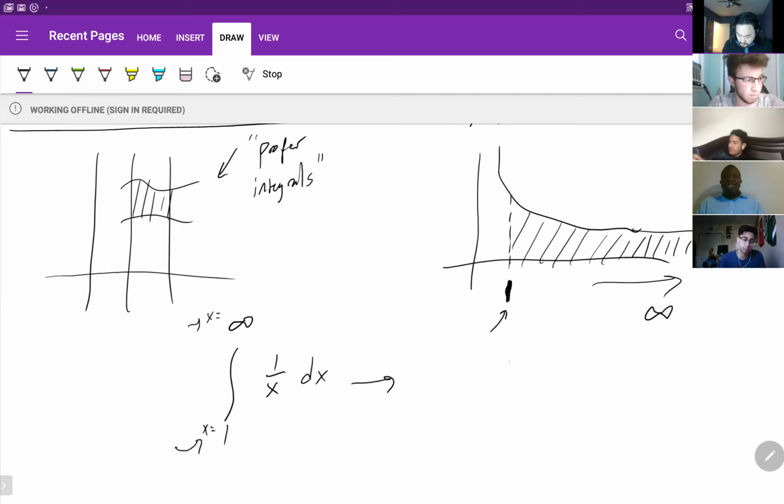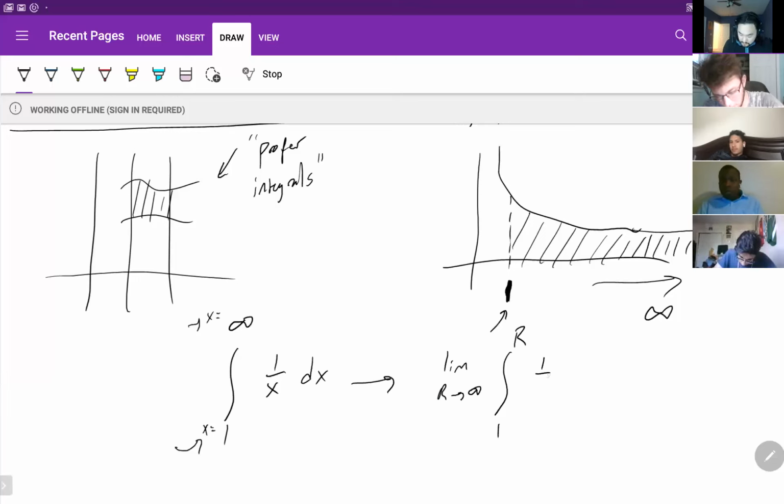We need to use different notation here. So what am I going to do? I'm not going to say 1 to infinity anymore. I'm actually going to use some variable r. You can pick any variable you want. I could have picked J for John, L for Mick, or A for Ali. But you have to make sure that when you write the limit as r goes to infinity, it matches up. Everything else stays the same.